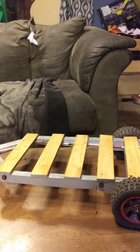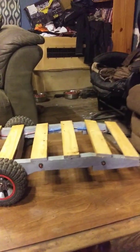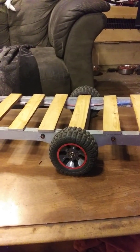I kind of did it for stability. So when I'm outside driving this and towing my other cars, I use this trailer to tow my pickup truck for the burnout. I used it to tow it to my garage. So yeah, that's kind of what I made it for, just to mess around with.